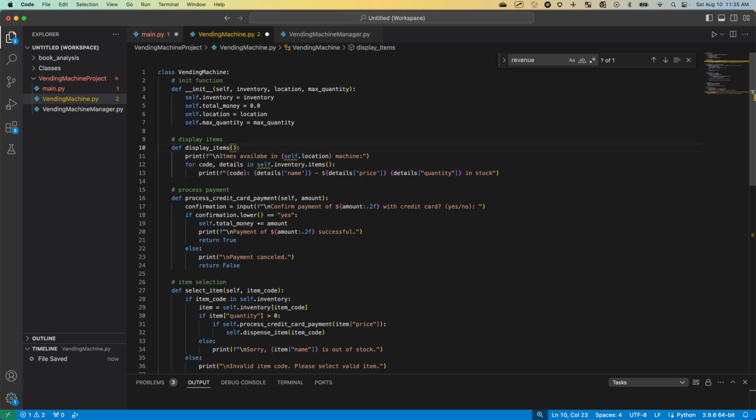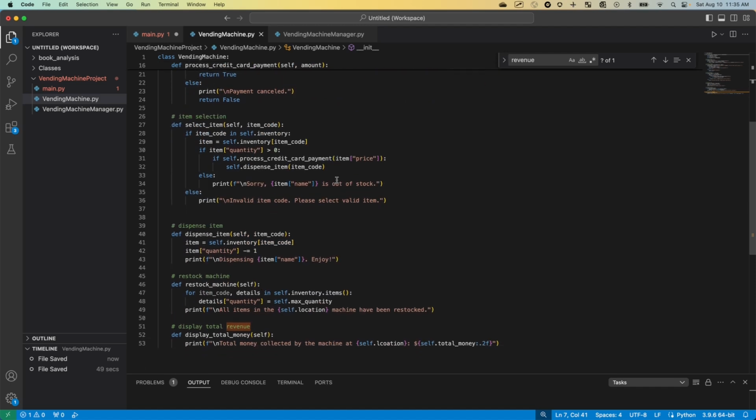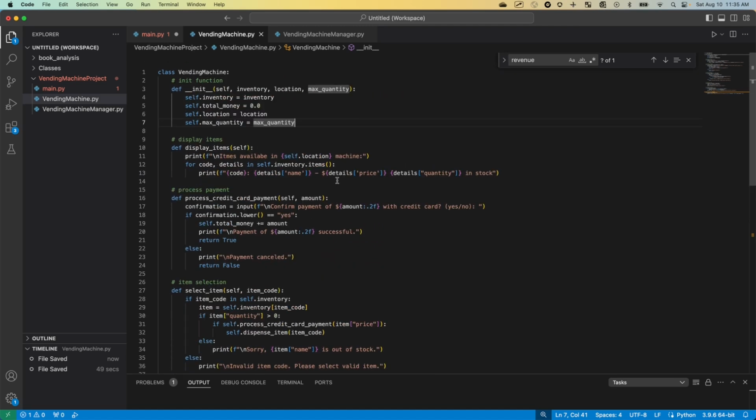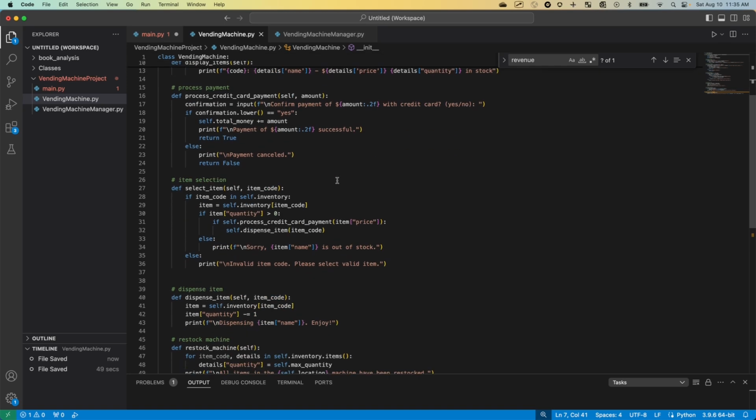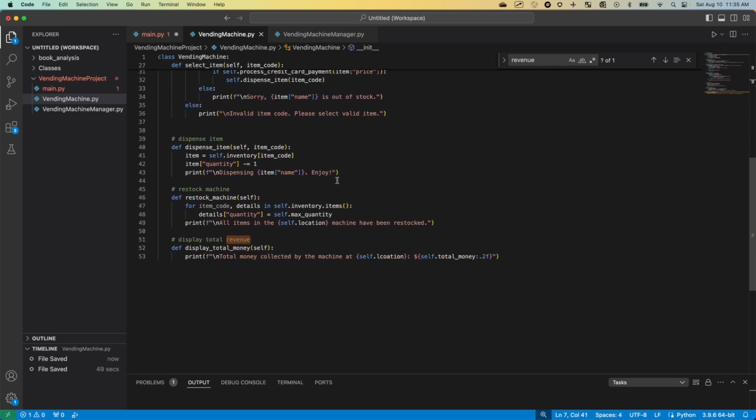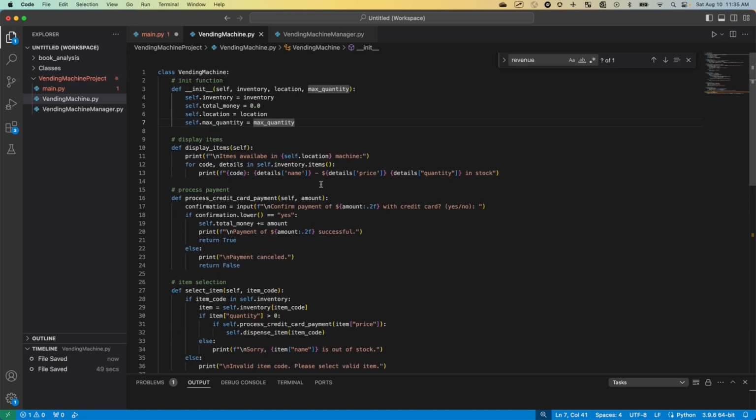Oh, and we always need to pass in self. That takes care of those errors. Some good troubleshooting exercise there. Okay, so now our vending machine class is complete. We have a lot of functionality here. This could obviously be expanded very much if we so desired. Only 50 lines of code, but giving us a lot of functionality. So now on to bringing it all together in our main program, and we will see you there.